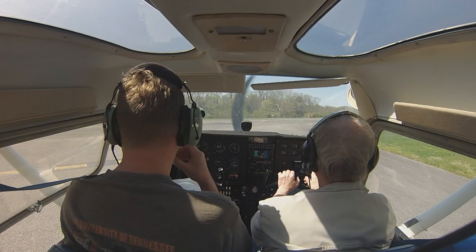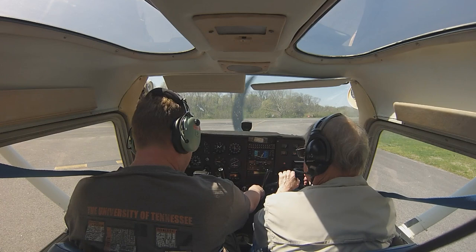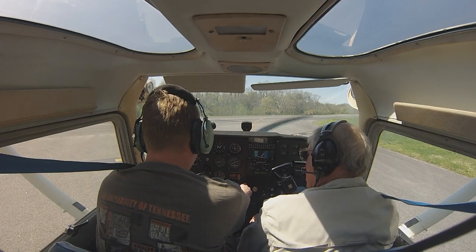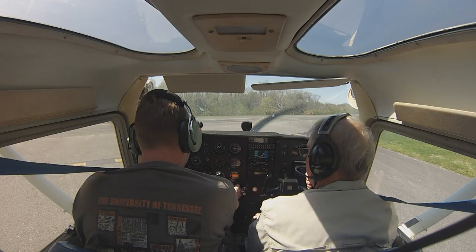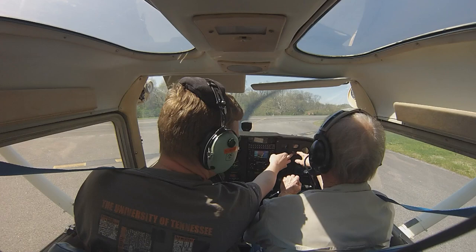Taxi. Doors and windows latched — my door, my window, seat belt, shoulder harness. Extra rich — you can put it in. All right, 1700, brakes on. Do your mags, go real slow: one, two. Check your drop. Hold your right hand on that. Go to two — there's a good drop — back to both. Now one, back to both. Good. Carb heat — pull it out, look for drop — we got a drop. Suction five — remember that runs your attitude indicator and directional gyro. If that pump fails, you lose those two. Oil pressure in the green, oil temperature a little cool, not warmed up yet. Ammeter positive, looks good.